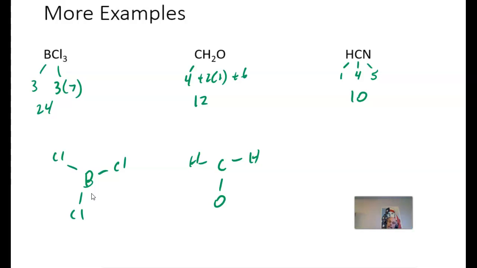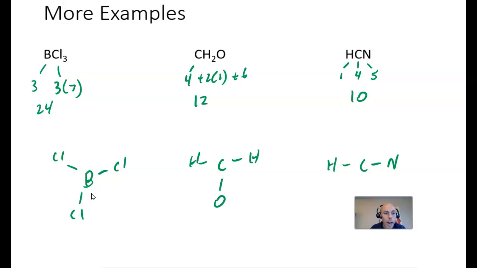Here's HCN. Here is an exception to the first element typically being central. Carbon is central over hydrogen because carbon's always central when it's in a molecule, and it's less electronegative than hydrogen or nitrogen. So here's carbon with a nitrogen and a hydrogen on either side. So we've just done step 2, built the skeletons by determining the central atom and hooking it to all the peripheral atoms via single bonds.